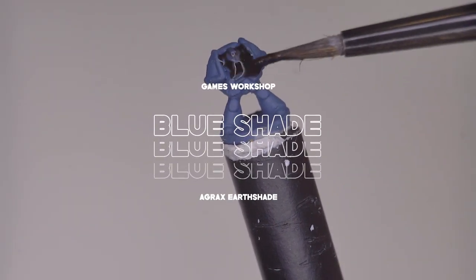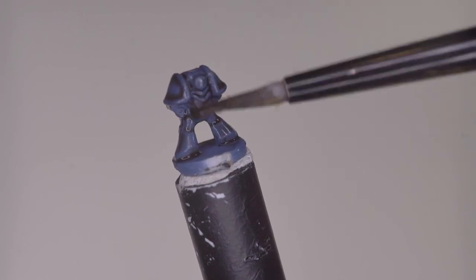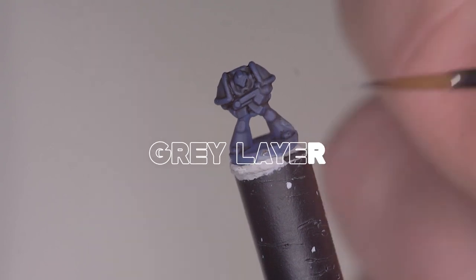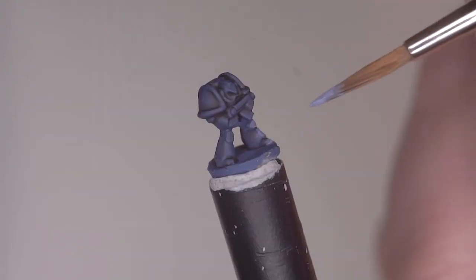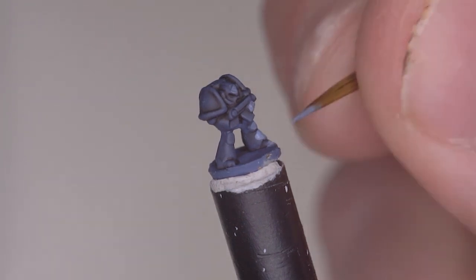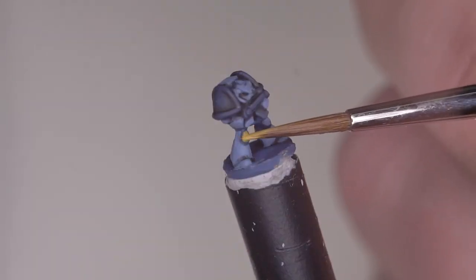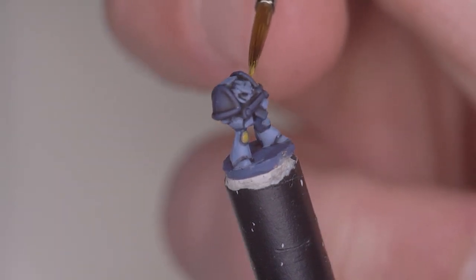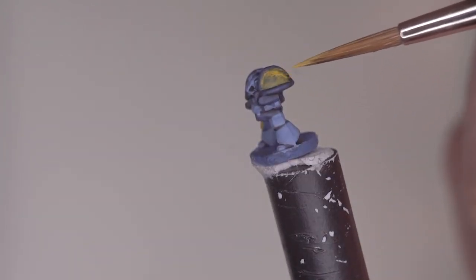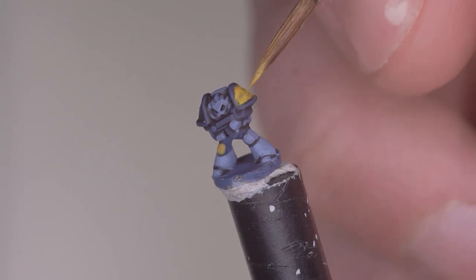The last model is the Space Wolves chapter. We're going through the regular steps of putting a wash over the base coat, but the real issue came when I started adding the Fenrisian Grey layer. I really didn't like how bright Fenrisian Grey was compared to the darker tones of the Fang base colour and the shade — it was substantially brighter, and the more layers I added, the brighter it got. Although it may seem contradictory to complain about contrast, I still want the colours to blend together realistically. There's too much of a jump between the base coat and the Fenrisian Grey layer, so I'm taking a quick pause before digging myself into big mistakes. I'll paint the shoulder pads, do the yellows and reds, then come back and see how we feel once more colours are on the model.